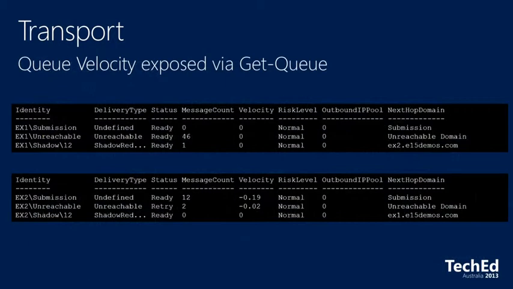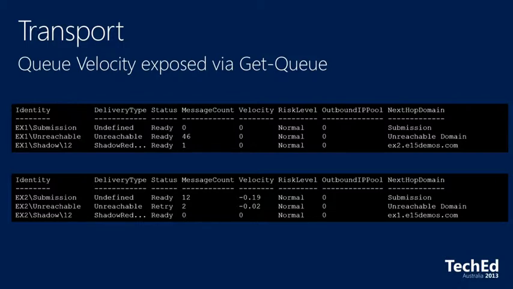So you can use Get-Queue to see the queue velocity. We just call it velocity here. And we show you a separate velocity for each of the queues that are present on that specific server. So as we're looking at these right here, I can see on my server EX1, I've got a velocity of 0 on all of these. Again, that means messages are leaving the queue as fast as they are coming in. But on some of these queues on EX2, I've got a negative value. So messages are not leaving as fast as they're coming in. The queue is building up, in other words.